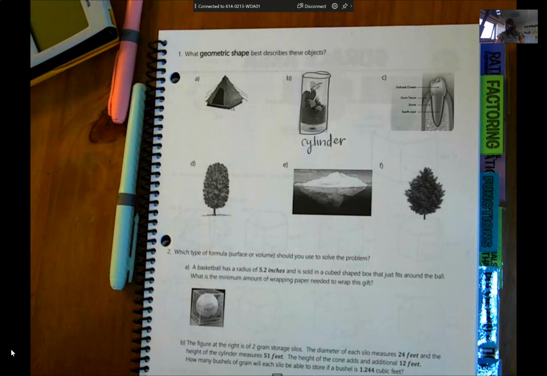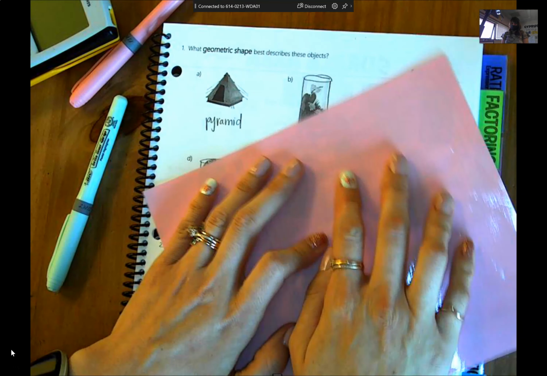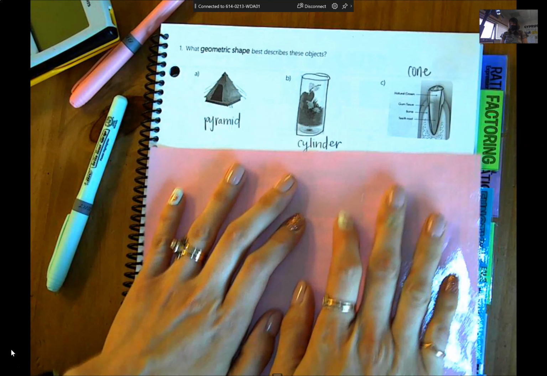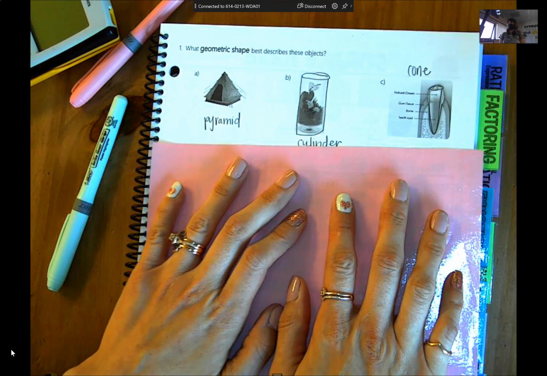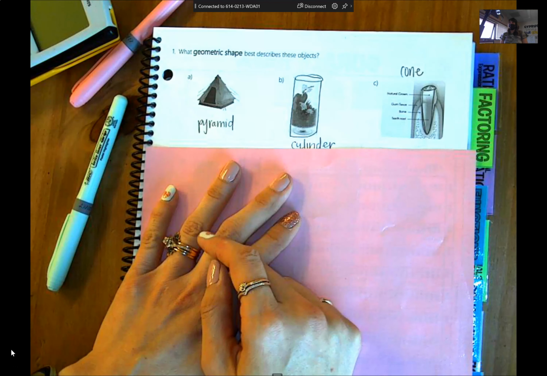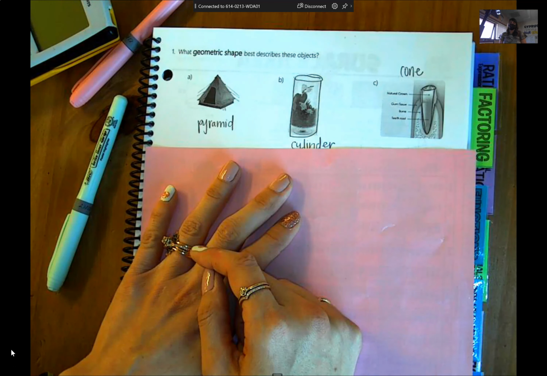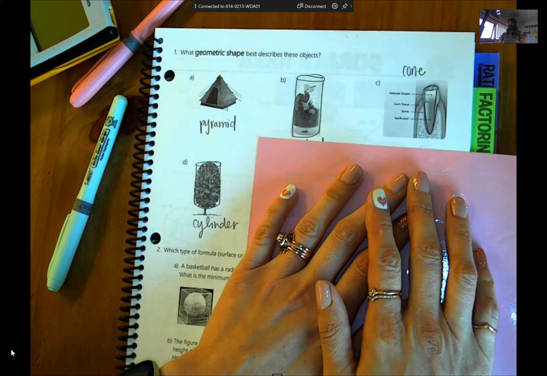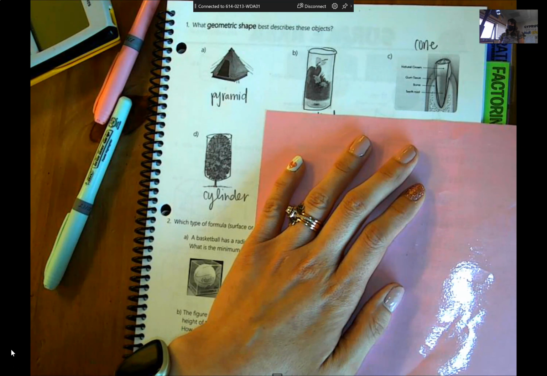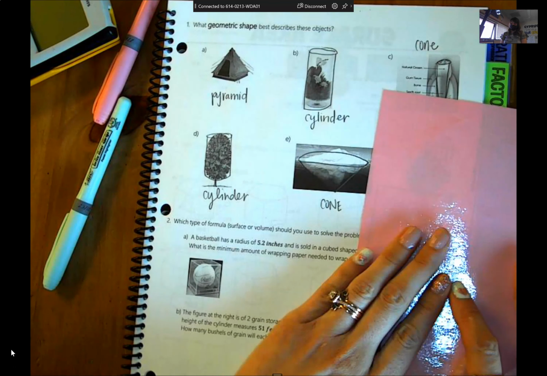Okay. First one. Hopefully it was easy. It's a pyramid. You agree? Second one, cylinder. I gave you that one. Third one, I think it looks the most like a cone. I think we were supposed to do the tooth part, so I'm thinking it's a cone. Are you guys okay on that one? Cylinder on this tree. I got a cone on the iceberg.